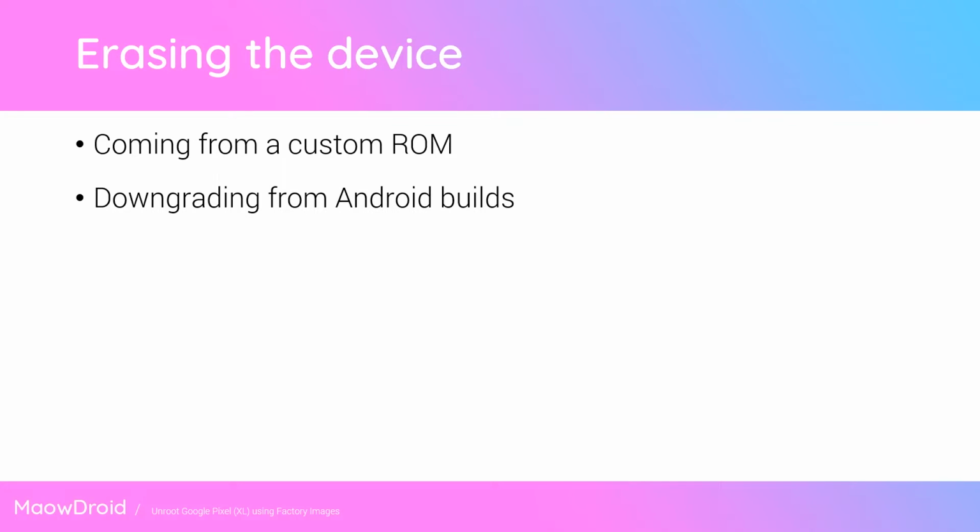So if you're on Oreo and you want to go back to Nougat, you're going to need to wipe your device. If you're going between builds within versions, so for example build 5 of Oreo and you want to go back down to build 2, you should wipe your device. You may be able to get away with it, but it's more than likely that your phone will start crashing or becoming a bit unresponsive, and you'll end up factory resetting it anyways. And also if you're wanting to sell your phone, which is a bit obvious, but it's something you should do, wipe all the stuff from your device.